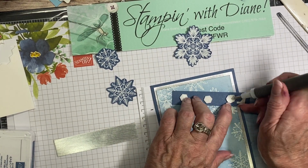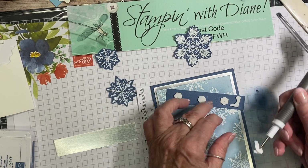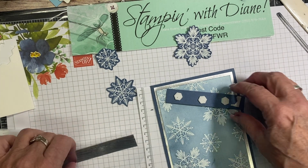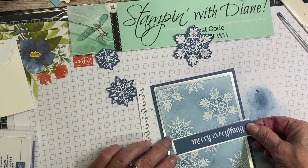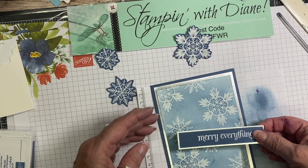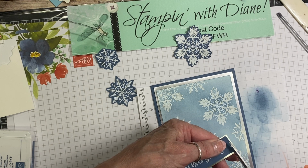This Take Your Pick tool, it's a must-have. You see, it's got the brush to take your stuff out of your dies if you happen to have any. Let's do this Merry Everything. Now I want to make sure I use that beautiful iridescent glittered paper. Now that's just off by a bit, so I'm just going to cut this.